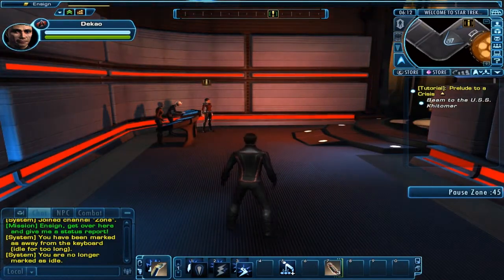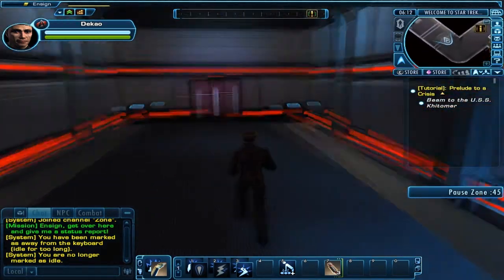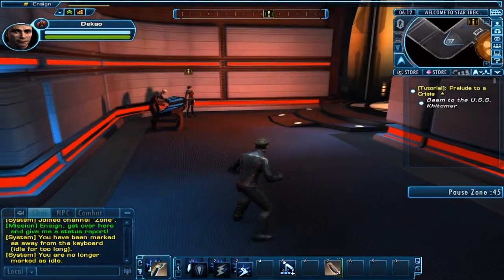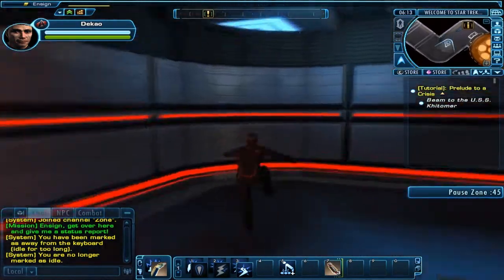Hey guys, it's Deco. Welcome to episode 1 of Star Trek Online. As you guys might have guessed, pretty much that's just what happened. We started the game, you talked to the engineering person, they told you to go see the captain, and then the captain told you that you had to go to the USS Kittimer to provide assistance.